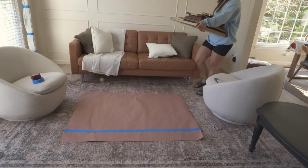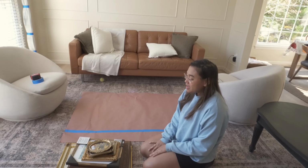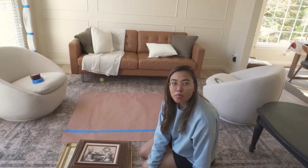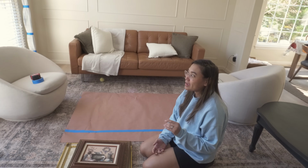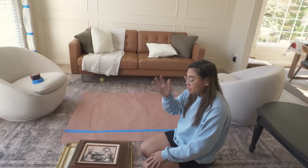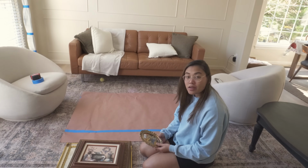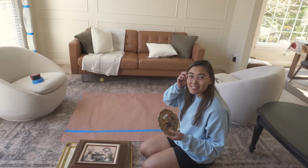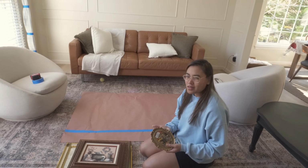I don't have a lot of art, but I do have a decent amount of frames, as you can see here. I love paintings, and obviously they look really pretty. I like to paint myself, but I want it to be more personalized. Honestly, I'm not the biggest fan of regular black frames hung up in a really uniform manner with all of your family pictures in it. But I still want it to be personalized in the sense that I have my family pictures and our faces on the wall. I still want pictures of us, not just random paintings that don't mean anything to us, you know what I mean?